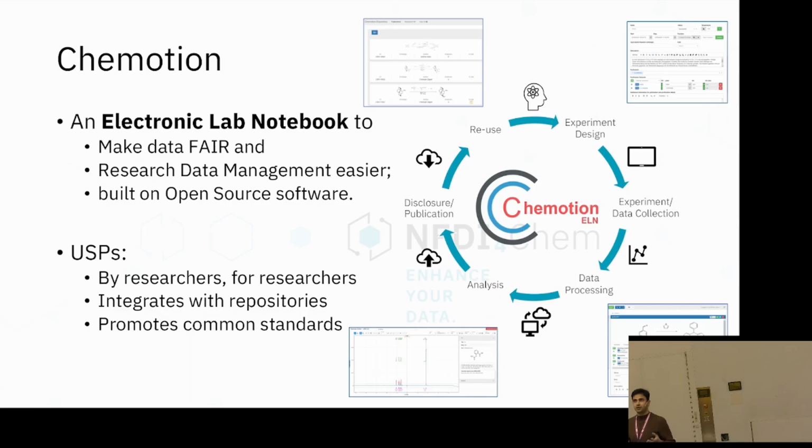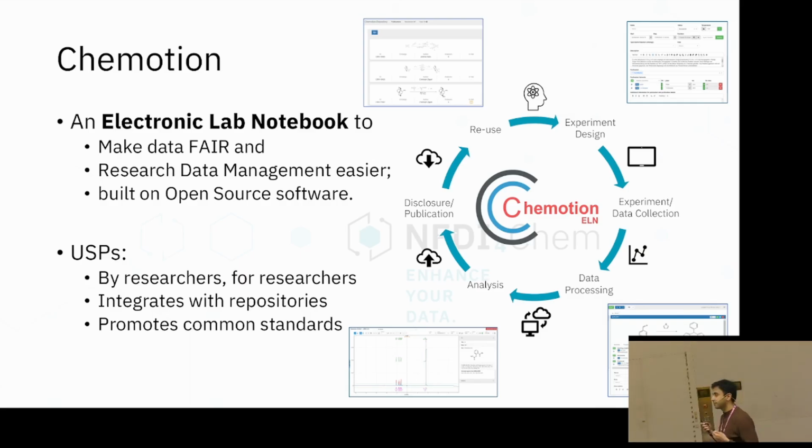There are other vendors who promise to make data FAIR. Some of them have partly open source, some are completely open source, so we are veterans. And some are competitors in the sense they're closed or proprietary. The strong point that we have is that the entire project was thought of by researchers.